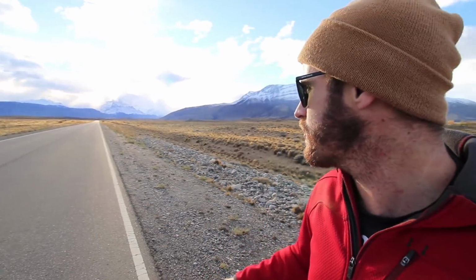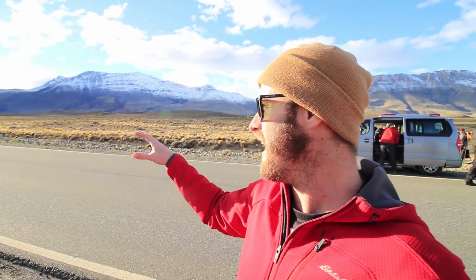So the plan today was to just get into El Chalten, take a chill night, relax, and wait for sunrise. This location, or just Chalten in general, is much better at sunrise than sunset, because the sun rises over there where it's generally clear. The sun punches through and lights up Fitzroy and all the other peaks. It looks unbelievable. But we're ahead of schedule, and we're coming in, and the backlight's actually really interesting.